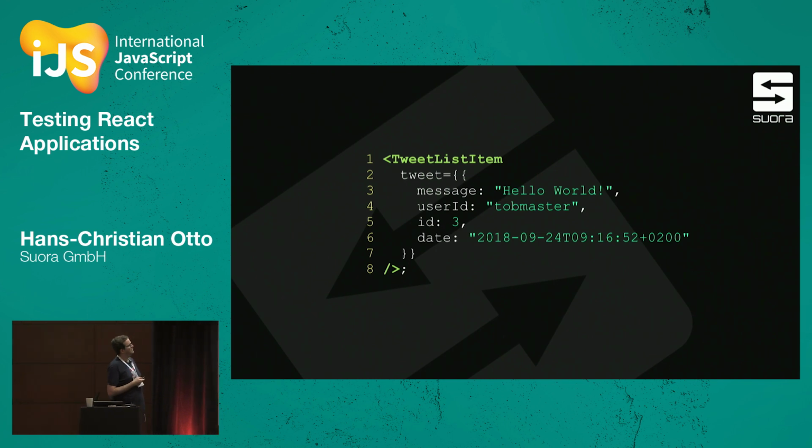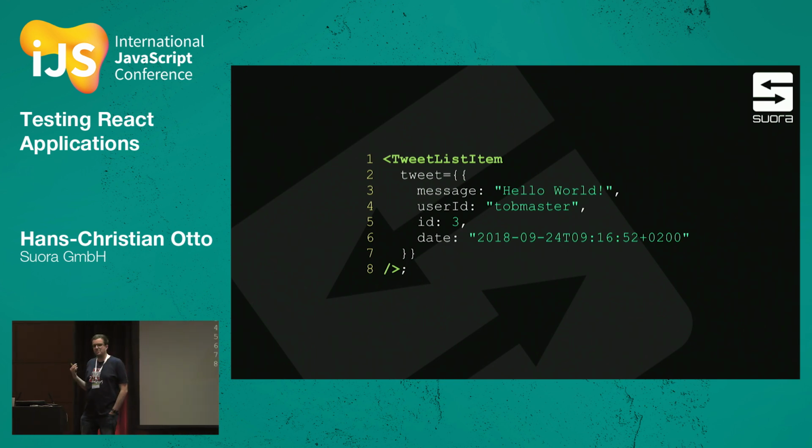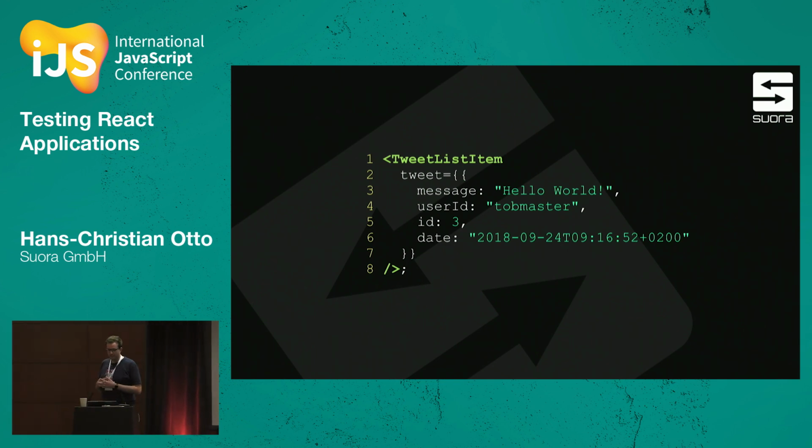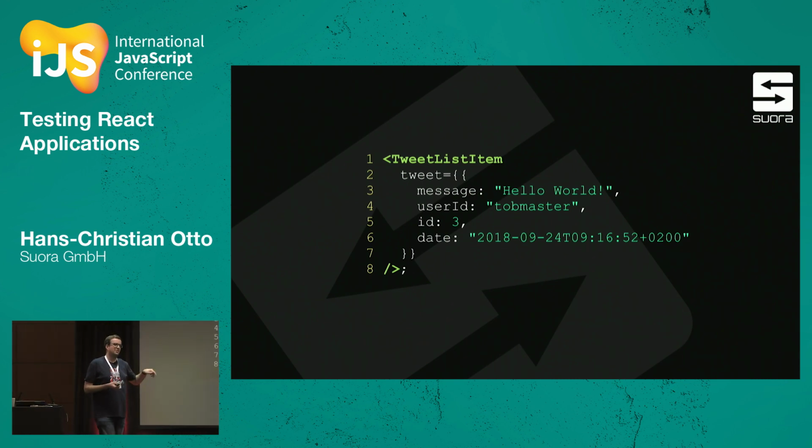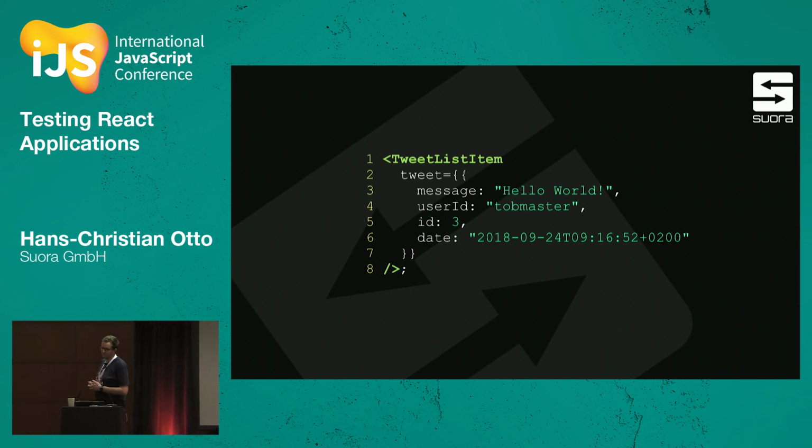The usage of the component, in my case, would look something like this. We have this tweet list item component, and we give it a tweet, which is an object consisting of a message, a user ID, an ID of the tweet, and the date represented as an ISO 8601, I hope, string. I'm a big fan of passing objects like this. You could also have four different props here, but I prefer objects, mainly because I prefer using TypeScript, and then it's fine to do it like this. If you're using React without TypeScript, I do understand why you would want to split it up, but it doesn't do anything for our cause here.